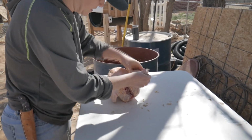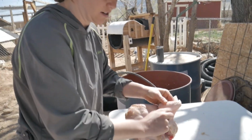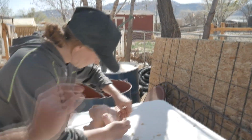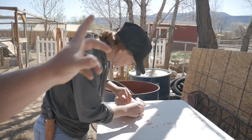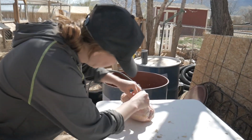Also something I've noticed in the past, that once they go through rigor mortis and they are cold, it is a little bit easier to get some of these tougher feathers off. These little pin feathers is what they're called, the little nubs of feathers that haven't quite grown into full feathers yet. They're pretty tough to get out on processing day.